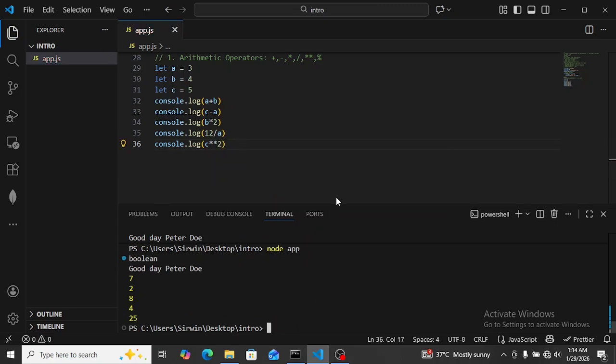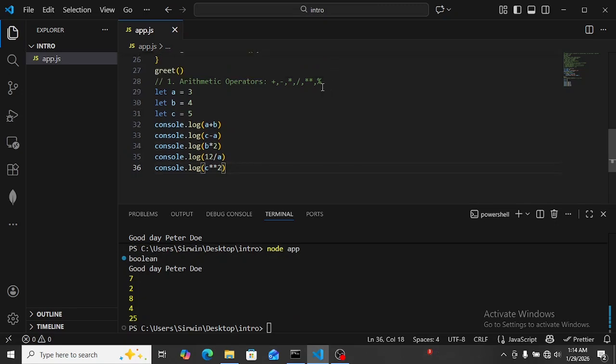And then for the modulus, there is one tricky thing about the modulus operator. The percentage sign is not percent in here, it is modulus. What this does is it will do a division, just like 5 divided by 2 will become 2 remainder 1. So it doesn't care about the answer, it only cares about the remainder.